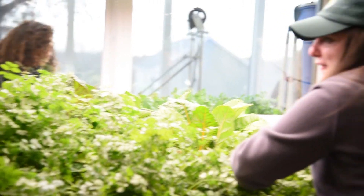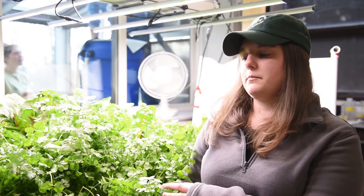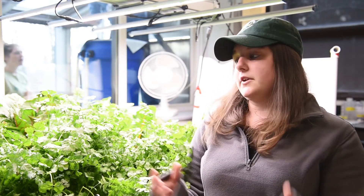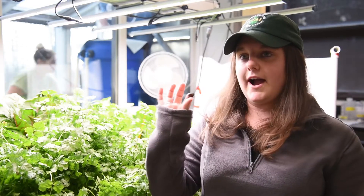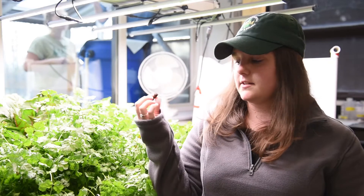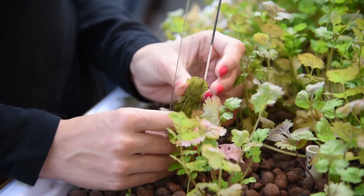For me this is learning all about sustainability and a responsible way to grow produce. This is a great way for places that don't have great soil composition, don't have a lot of water resources. It's a really good way because it recycles the water and you can use stuff like this that's not actual soil — it's a synthetic substrate.